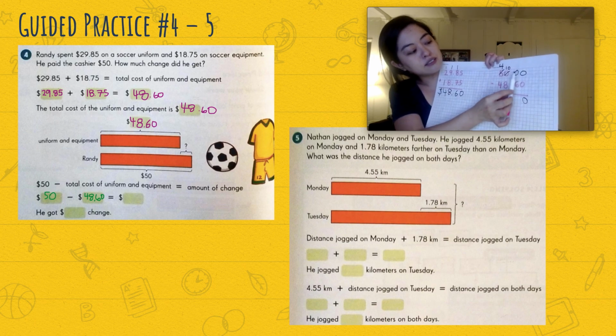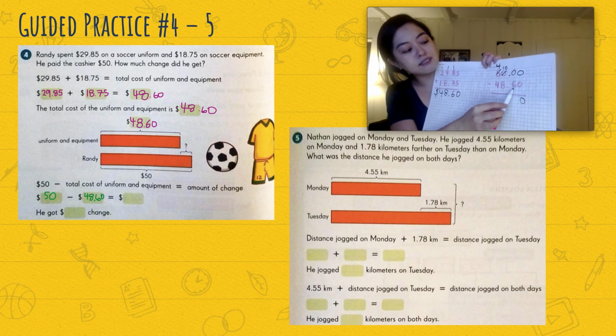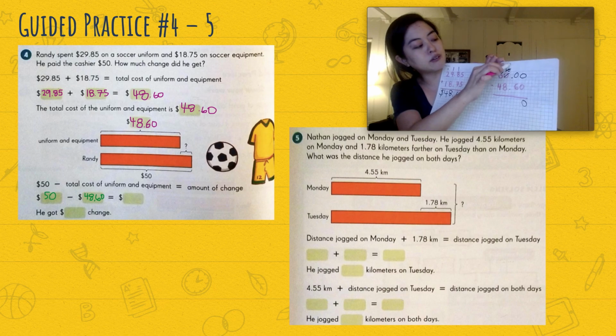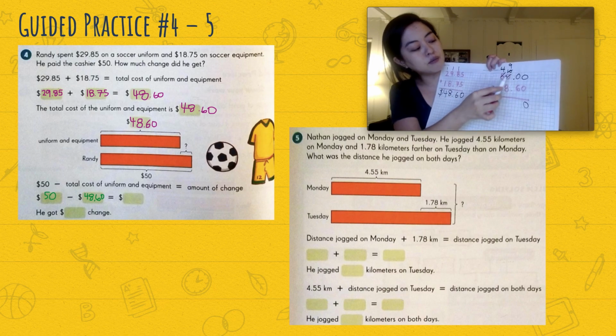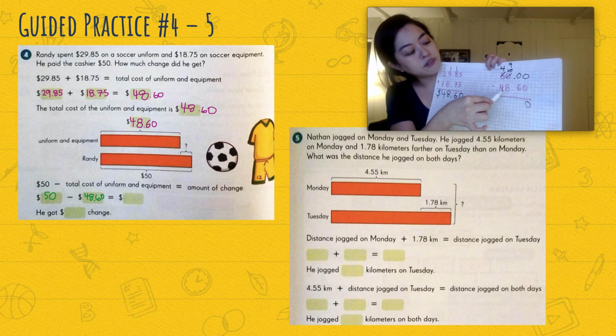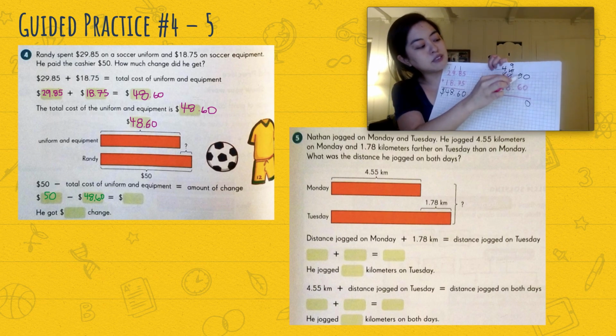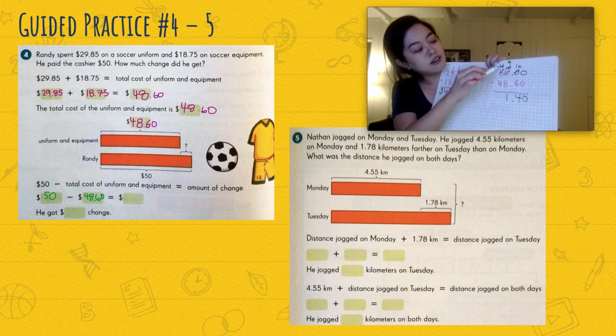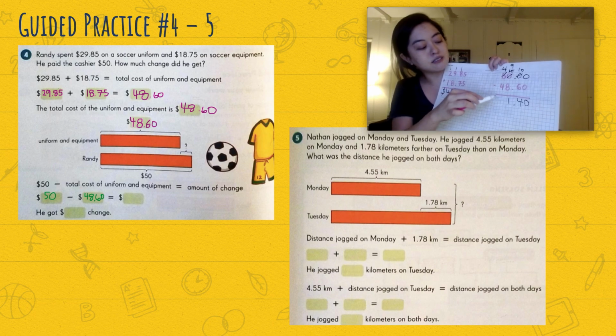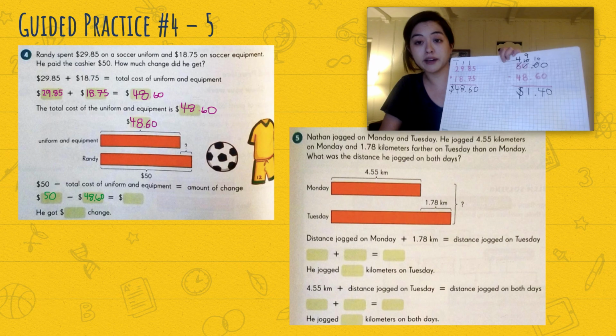But now, let's see, 0 tenths minus 6 tenths, there's not enough. But I can borrow, or regroup, I mean, from the ones. Okay, so that becomes 9 ones, and this becomes 10 tenths. 10 tenths minus 6 tenths is 4 tenths. Drop the decimal point. 9 ones minus 8 ones is 1 one. 4 tens minus 4 tens is 0 tens. So you'll get $1.40 back. Okay?